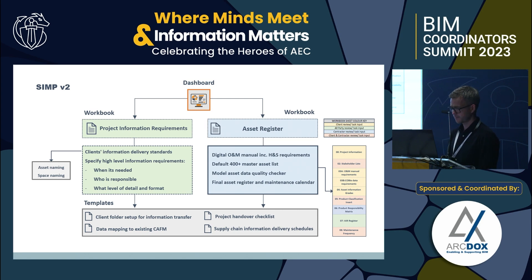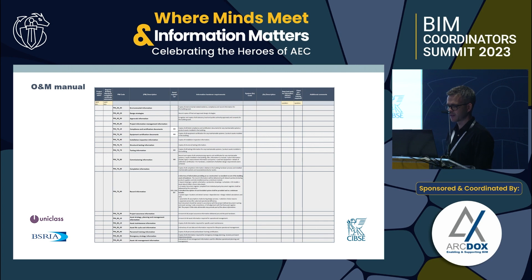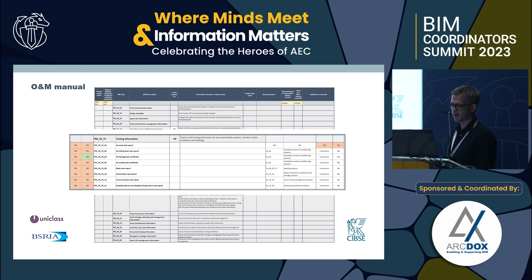The resource is actually Excel, using Power Query, and we can import other tables to do the checking. We felt we needed to keep it in Excel because it was going to evolve as we got industry feedback. There's no point building a shiny new platform that doesn't work. The table is structured according to the Project Management table and Uniclass, with key headings. Looking more granularly at one section — for example, testing information — you can get system requirements in terms of certification reports, mapped to systems, with the key party responsible for delivering that information identified.